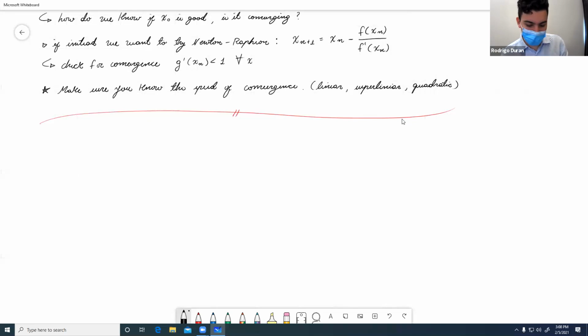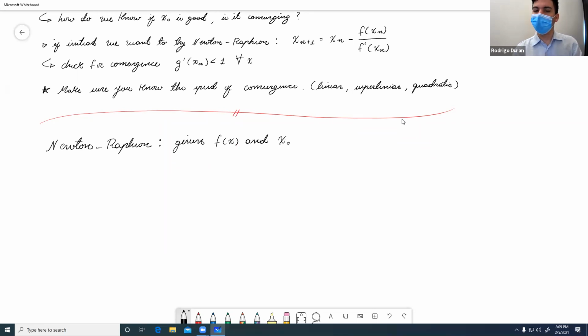So now I have about 7 minutes. So Newton-Raphson, let me do this real quick. If I'm doing something like Newton-Raphson, and you can expect the same for bisection, I will be given my function f of x and my initial guess, x sub 0. You may also be given f prime, the exact evaluation of the derivative. Don't count on that.